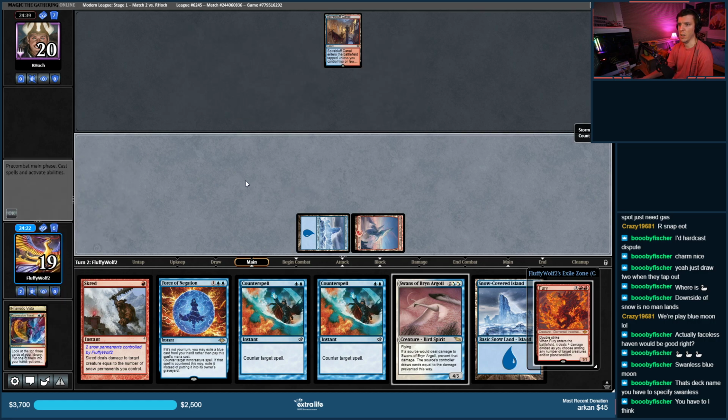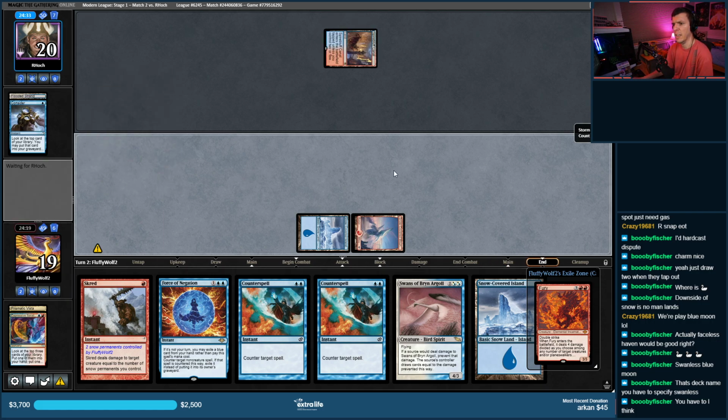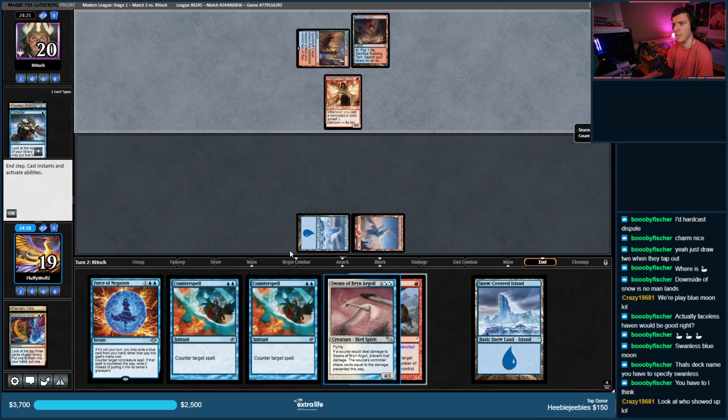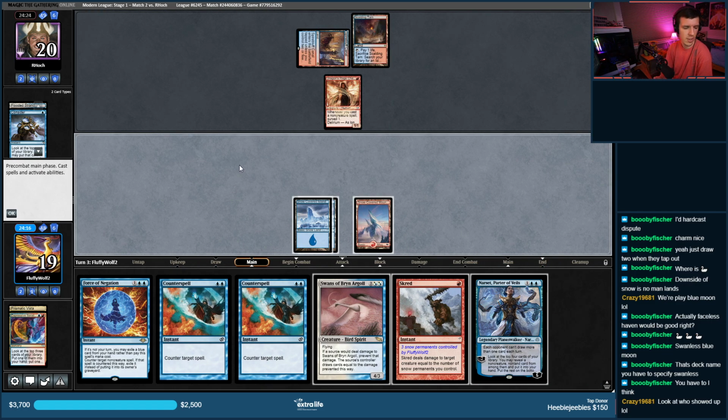Just exile Fury. That's what I'll show them. Yeah, I think I have to try to hit that land, right? If I fail to hit that land, we're in trouble against the other blue-red player. It's especially good to see a snow-covered island here. Narset, huh? Yeah, Swan showed up.